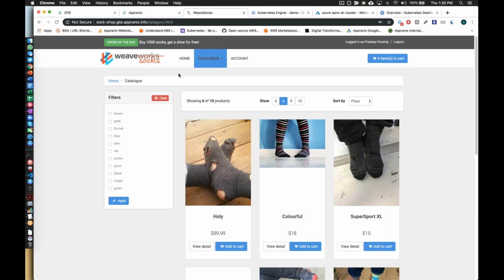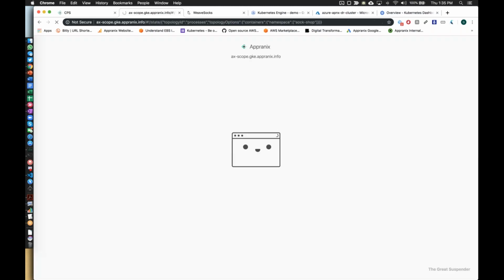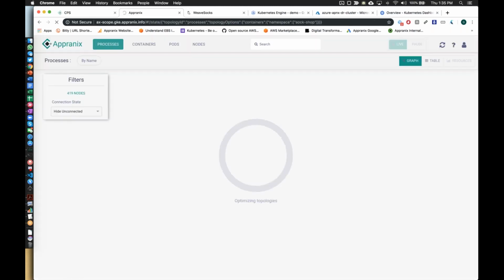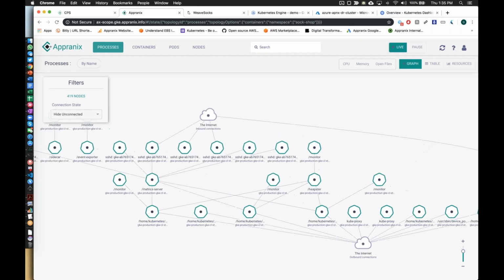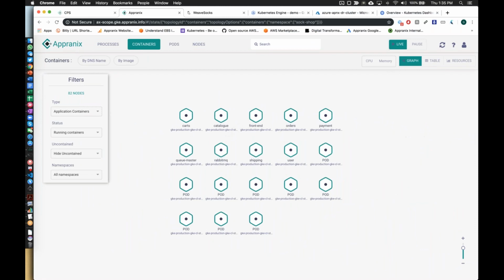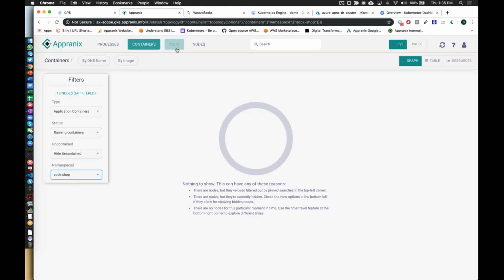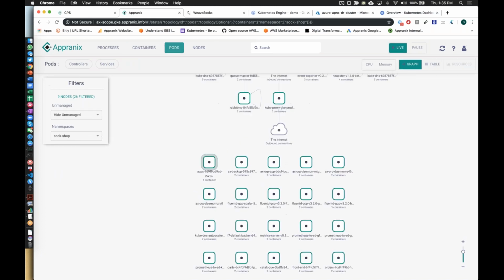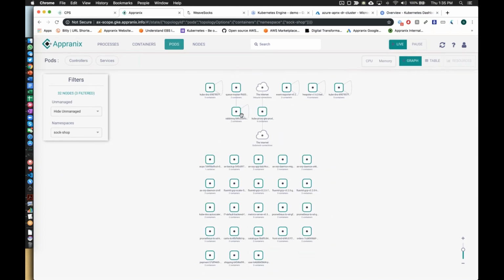So this application runs completely on containers, and that application actually looks like this in terms of the complexity of the application. So you can see the connectivity between the components. There are a number of containers that are running in the backend. The namespaces, even if you isolate to the namespace, this is one application that is running here.